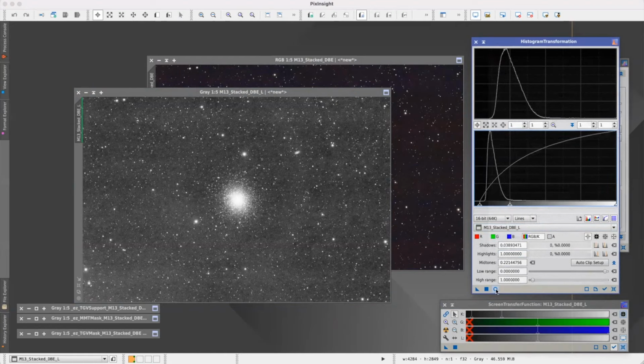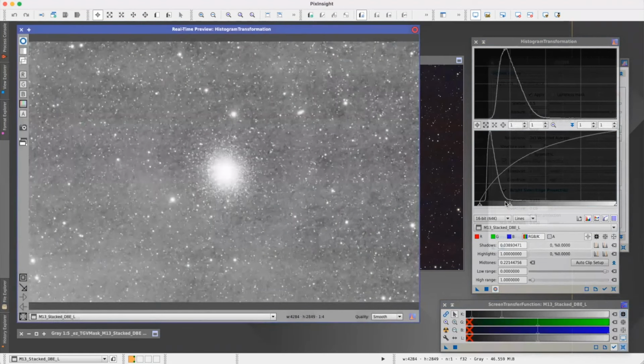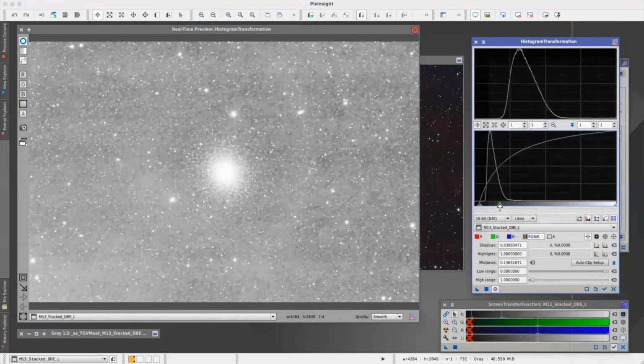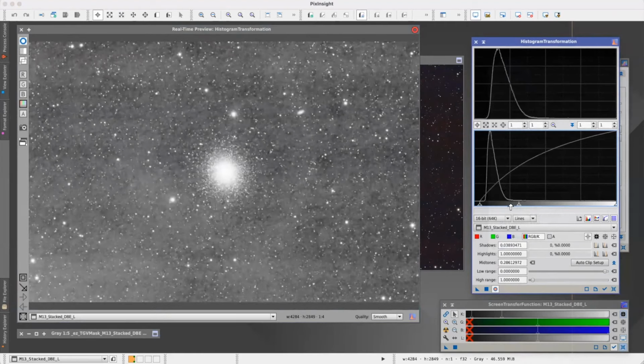So I'm going to put a preview on for that, and what I'm trying to do here is adjust the mask or the luminance until we've just got the stars in the background.